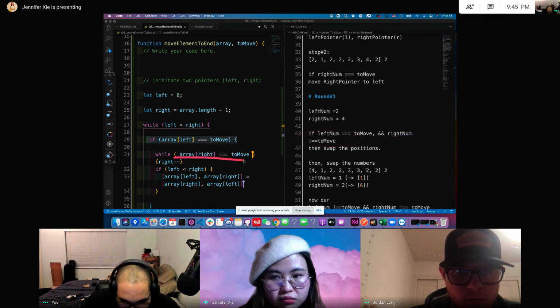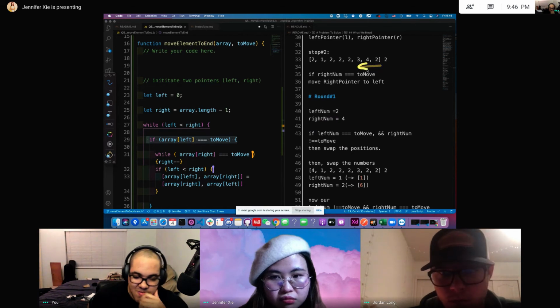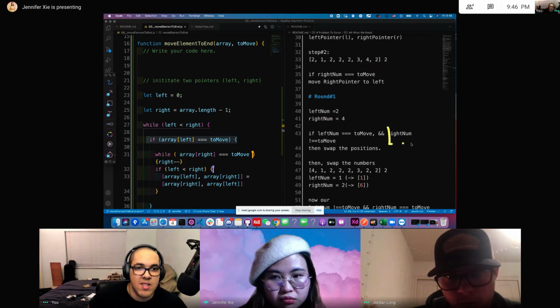But you say if right num is equal to move, then you move the right pointer. I understand that when the right num is equal to move, then you move the pointer to the left, which is right minus minus, right? Then do we need to put that condition in?